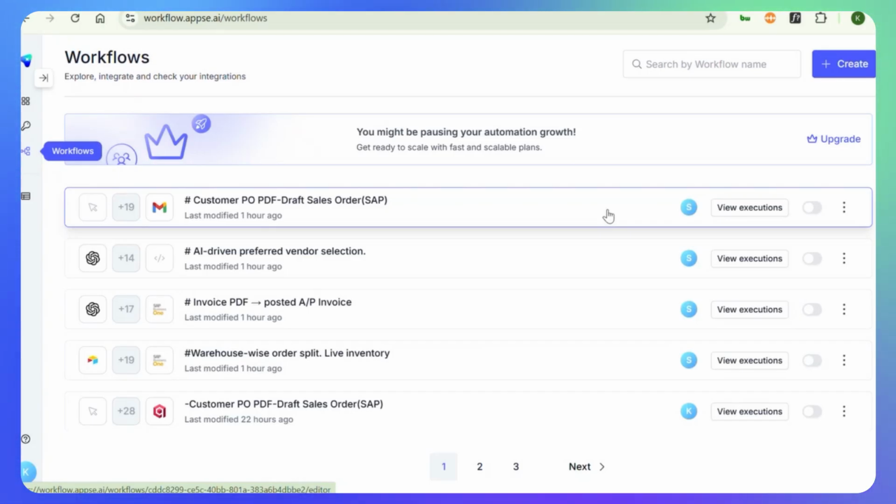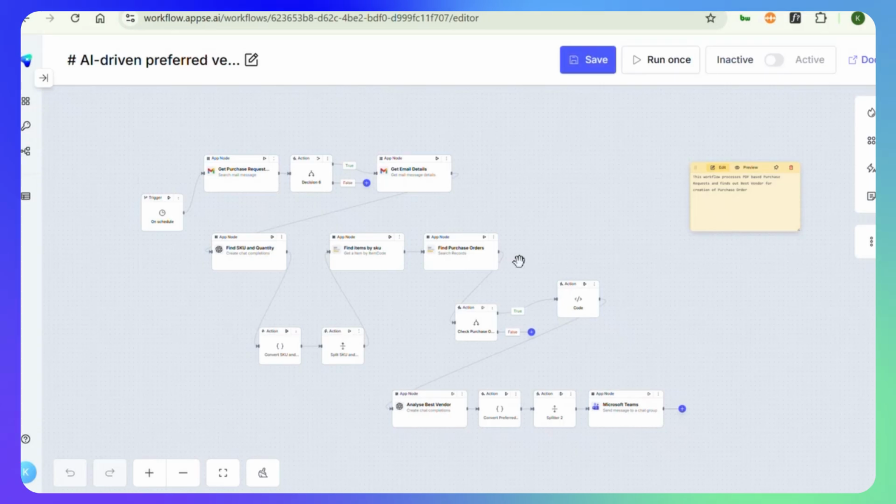Based on that, it will give a list of the vendors who should be contacted and requested to deliver for further processing. Now, again, we are using Gmail.